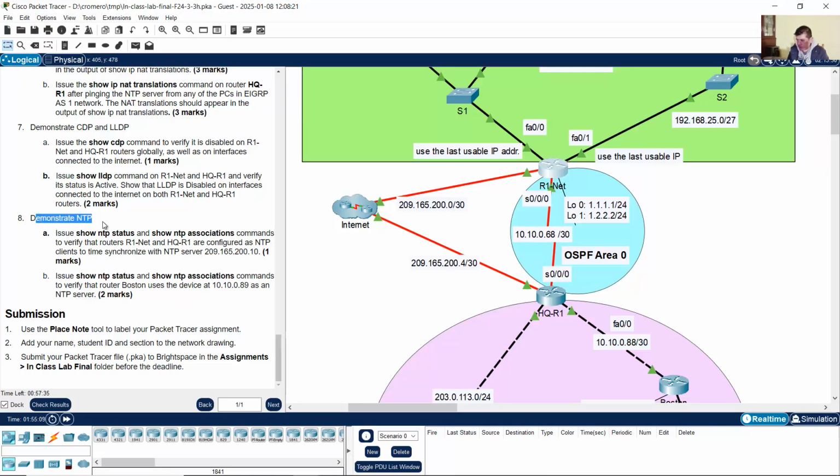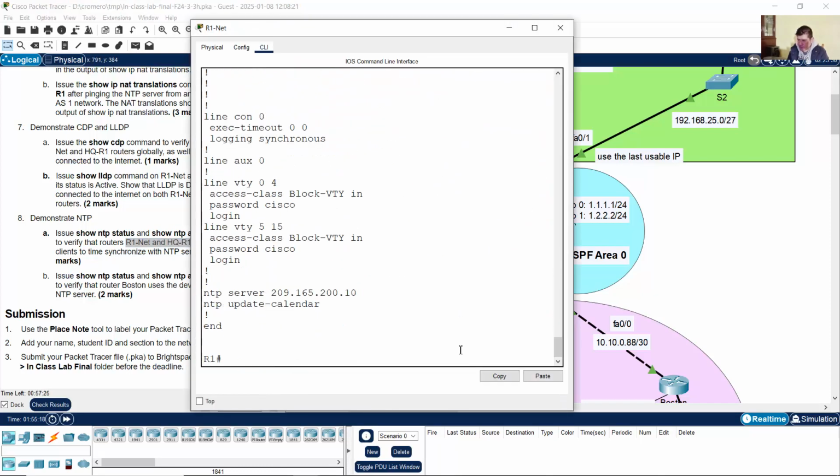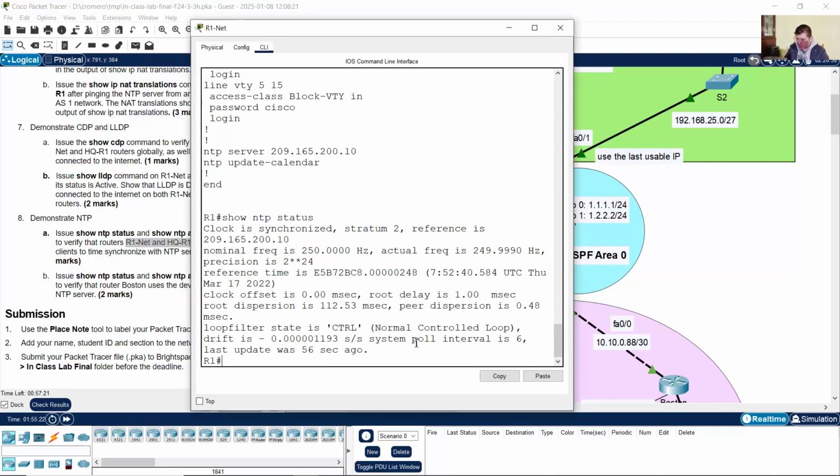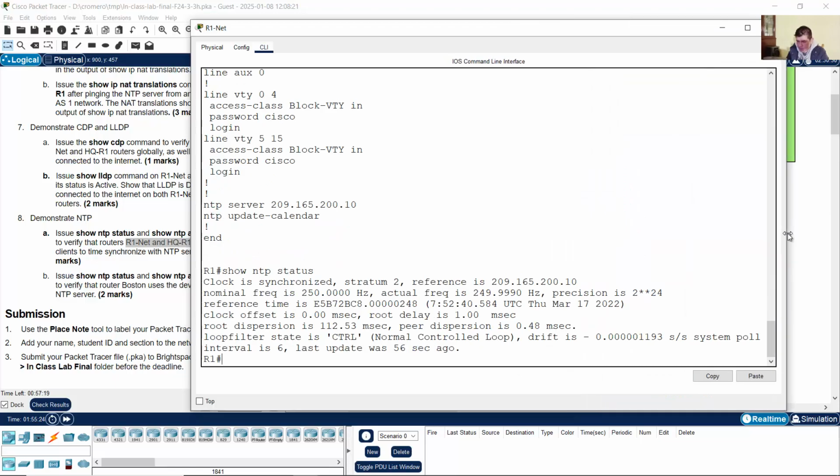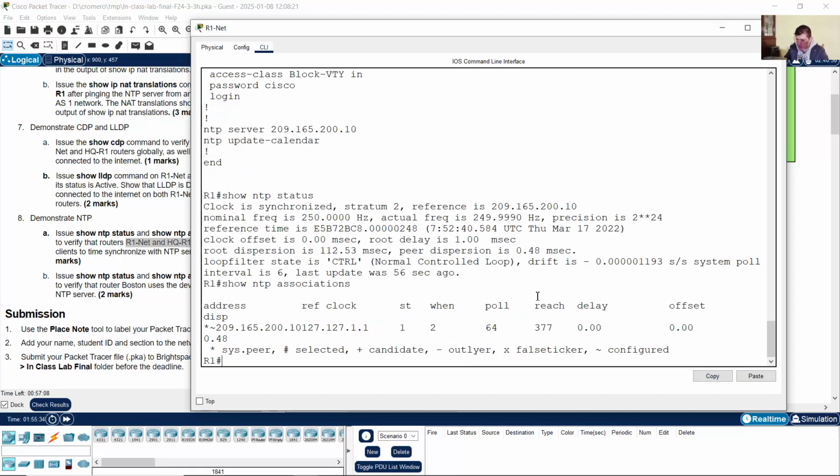Okay, demonstrate NTP: show ntp status and show ntp associations on R1net and HQR1. Show ntp status. Okay, synchronized to the NTP server, very nice. Show ntp associations.